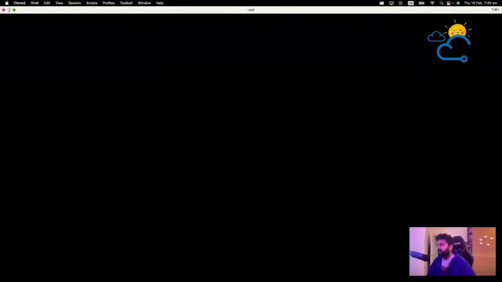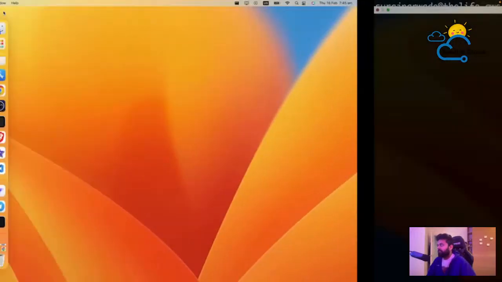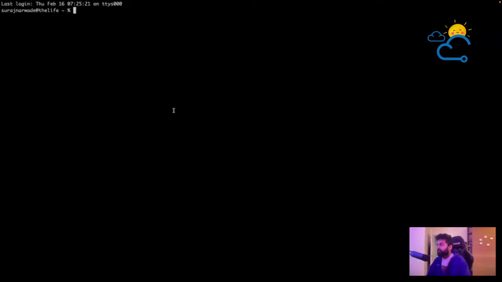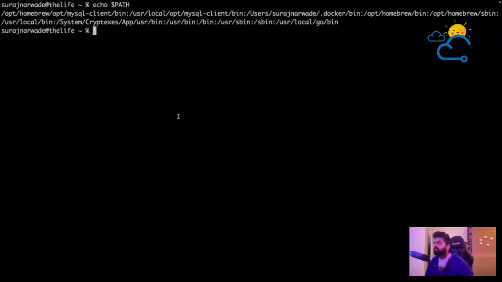Now we will have to close the terminal and open it again. Oh, something's wrong actually. Not sure why it is not working, but oh, the path is not there. Okay, so let's add it to the path variable. I'm searching on the other screen.